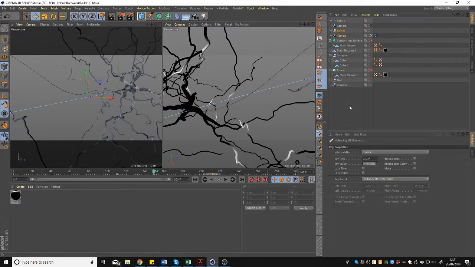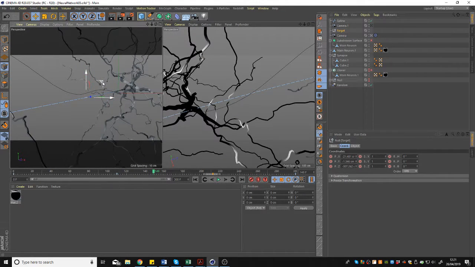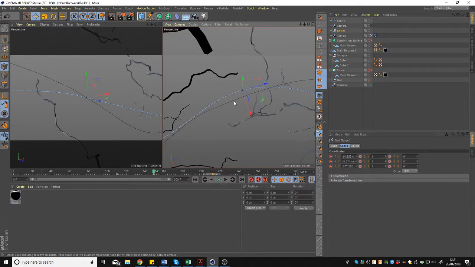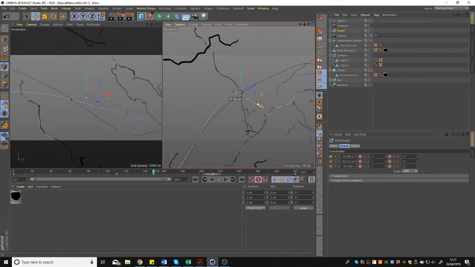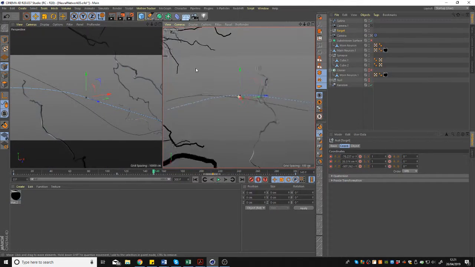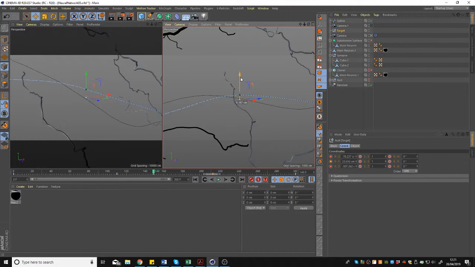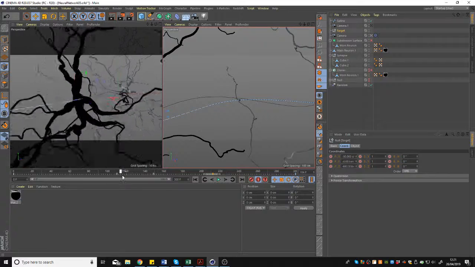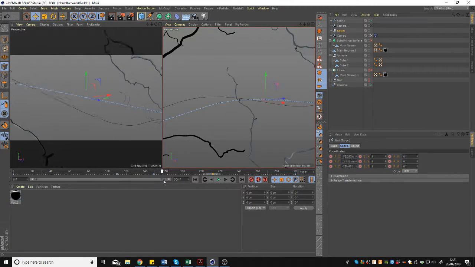So then at some point in the middle here, I want my target to be up there. Let's just see how that relates to the spline. So I'm going to follow it.